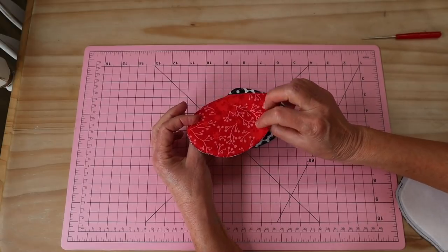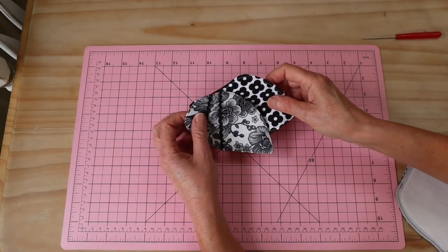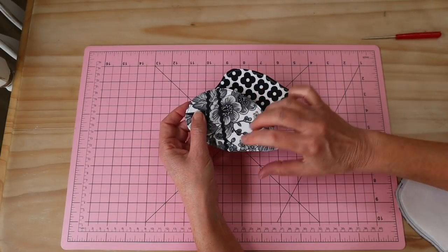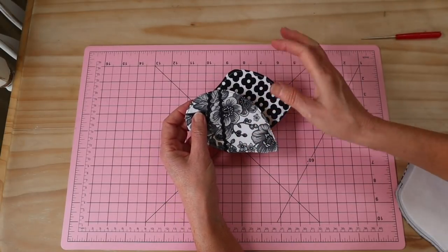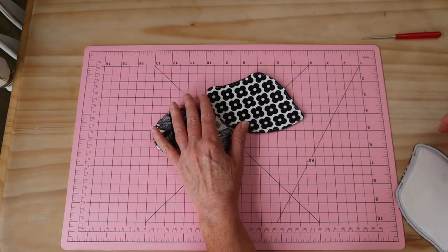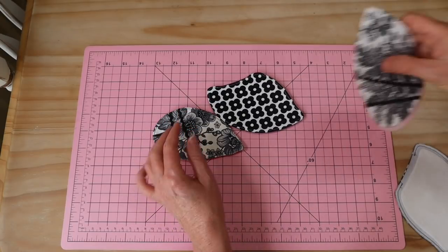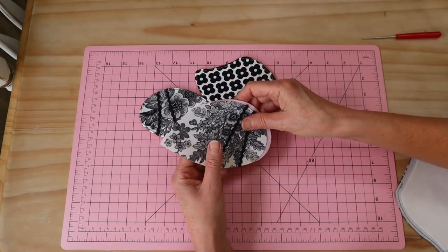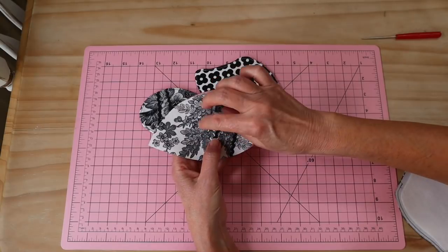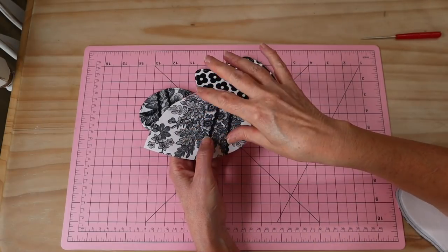So, I have used two different fabrics with mine, which means that if you see a little bit of that edging, I get a little bit of red in there, which is bringing in with my colours nicely. And what I've done is I have added a couple of pieces of rickrack braid there. Now, anything that you want to do to these wings, particularly this one, you do now. You can embellish it any way you like.